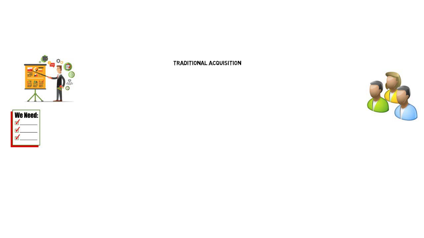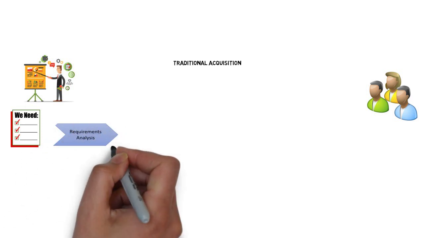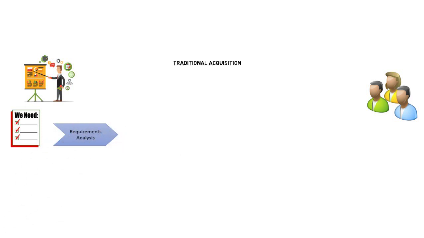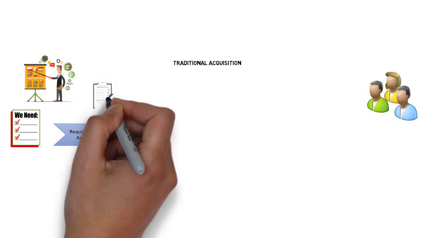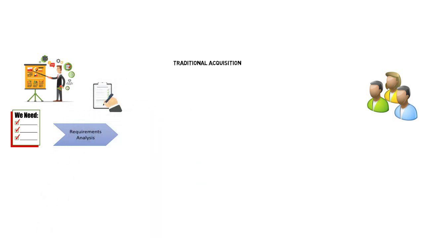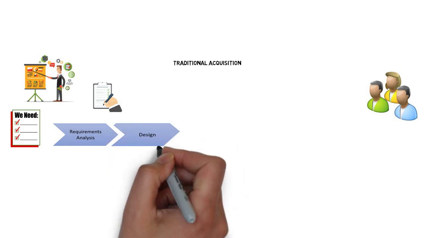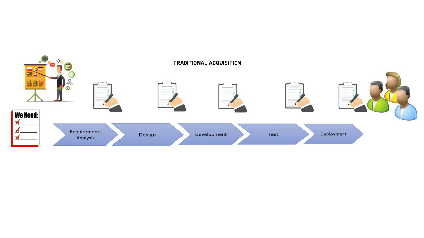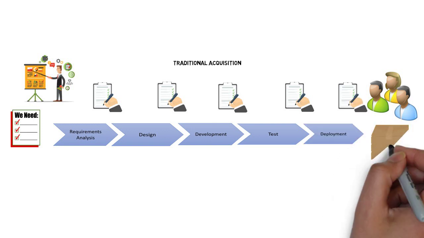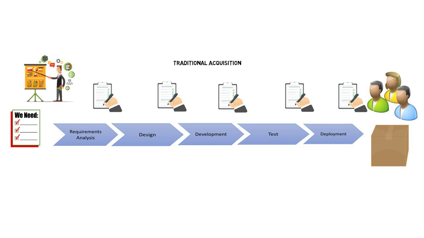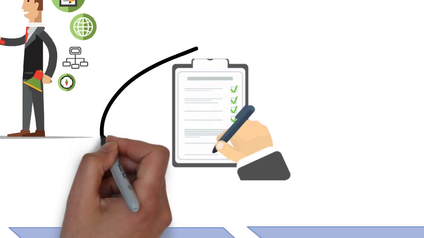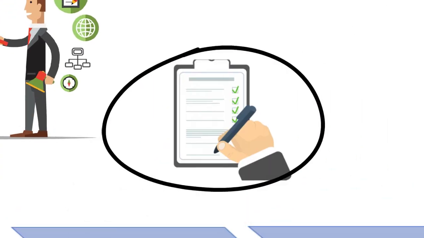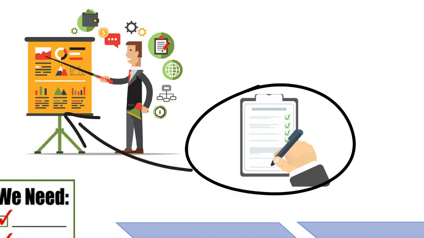These plans usually follow a phased approach that typically starts with requirements analysis, and at the end of each phase, the success is measured by its conformance to the initial plan or schedule. This is true for all subsequent phases that typically include things like design, development, test, and then finally deployment. At the end of this long life cycle, we deliver the requirements in one large deployment. However, in the traditional approach, success is largely measured by conformance to a plan that was created several years earlier.